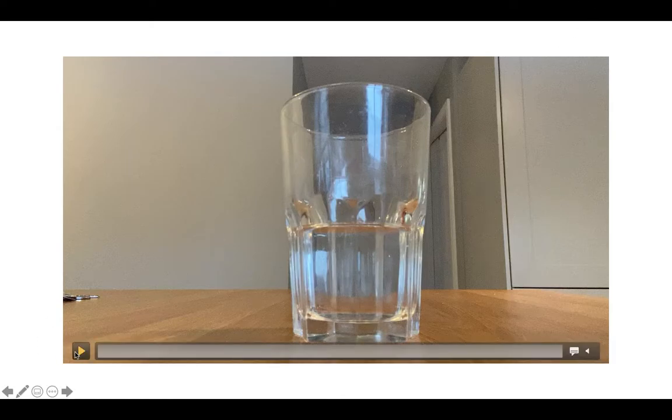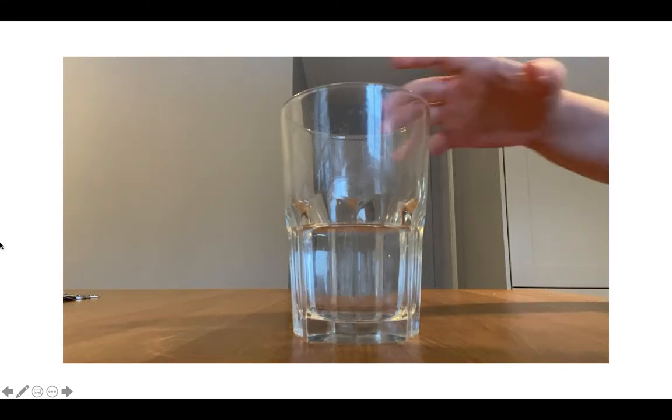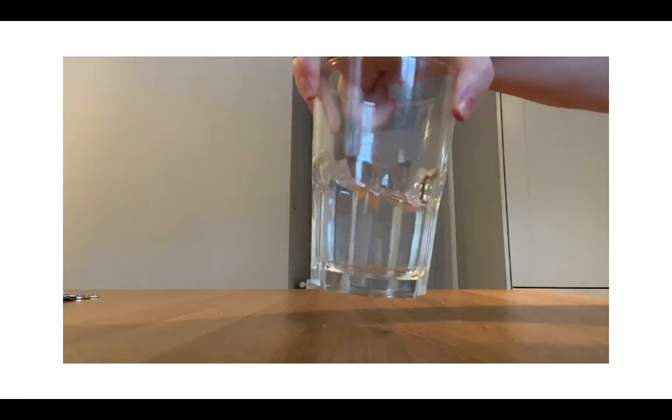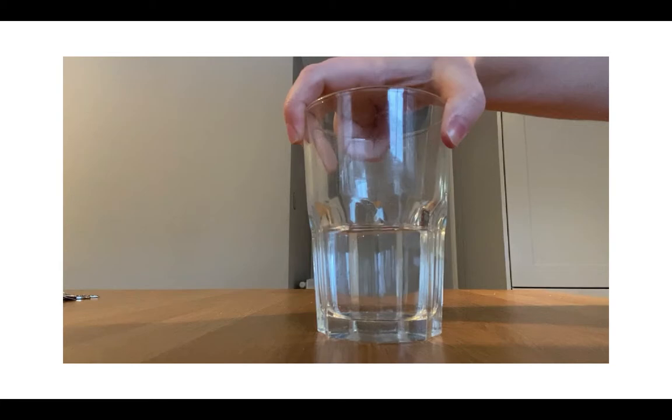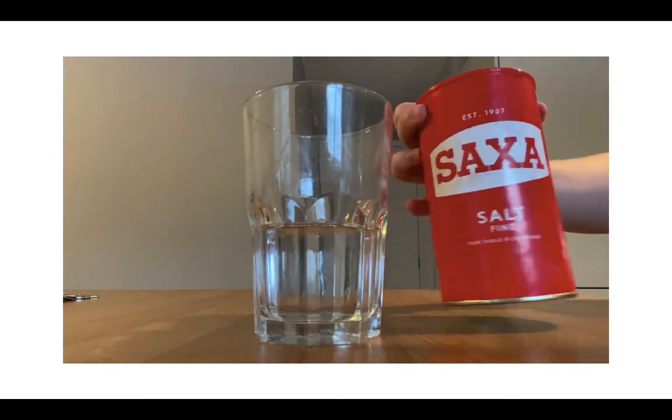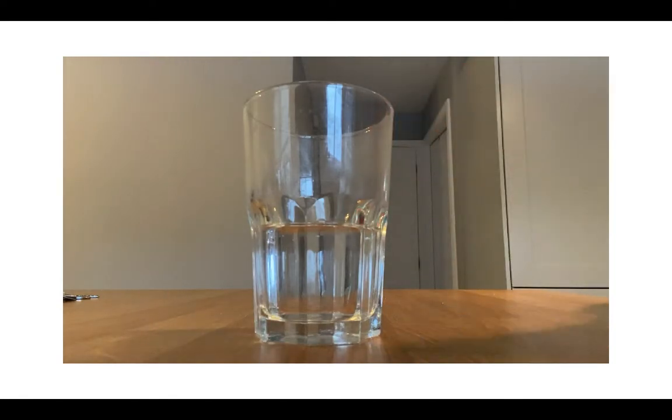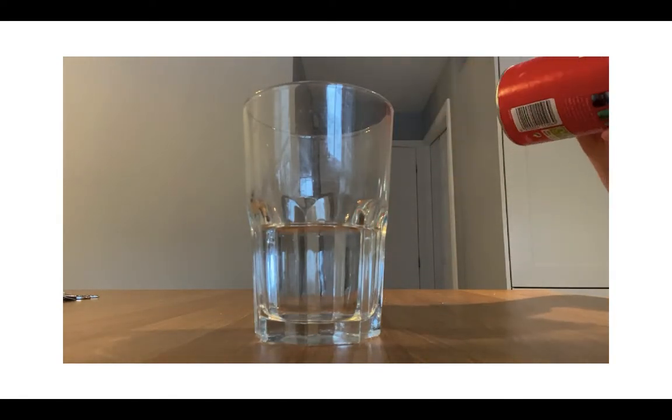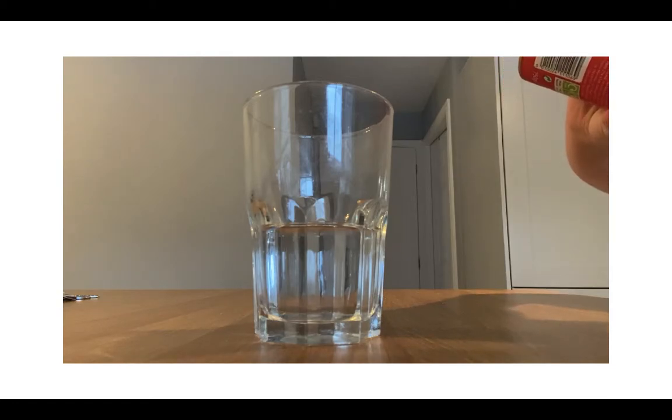And here is a video. So what I have here is a glass of water. I'm going to demonstrate by swirling it around there, it is water, I promise I took it straight out of the tap. I also have salt. Now, table salt is sodium chloride. Being made from sodium and chlorine, sodium chloride is going to be an ionic compound.